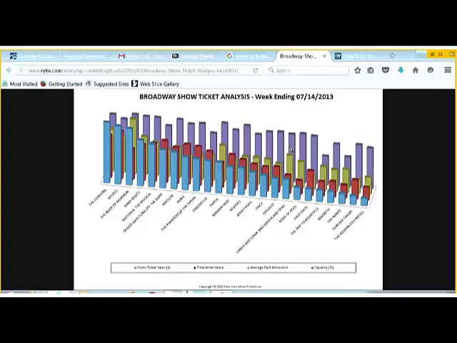And you can see as the shows are running longer and longer, in terms of their popularity or their staying power. So Mamma Mia, that was good. We saw that too. Chicago, that was good. Saw that. But of course, after you run for a number of years, your ticket sales go down, and it becomes less profitable.